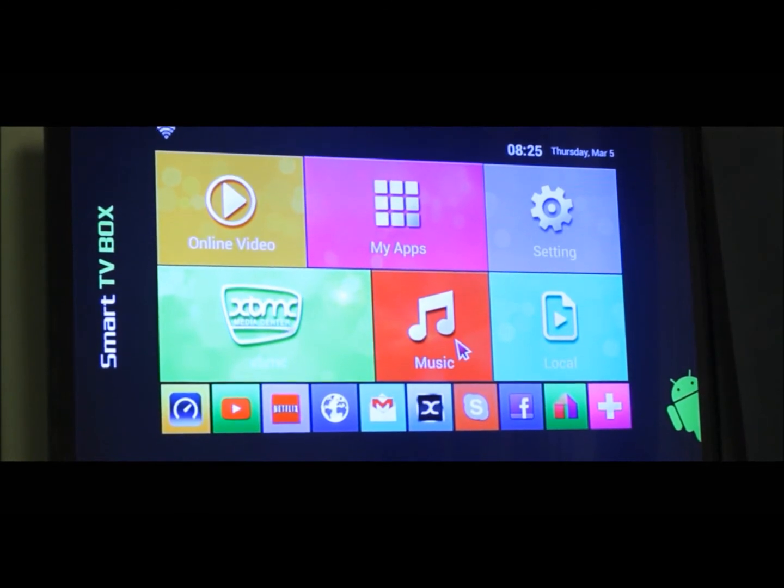Not that exciting because obviously you can get smart TVs at Target, Walmart, or Best Buy. So not that impressive, but what's really got us impressed is this little application right here called XBMC. What XBMC stands for is Xbox Media Center. It's a platform that was designed by Microsoft in 1988 for gamers to stream games and file share.